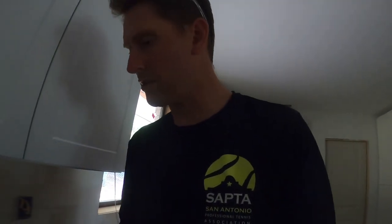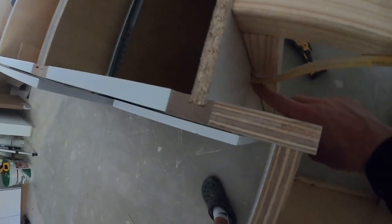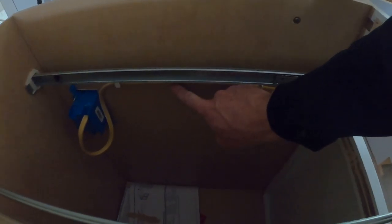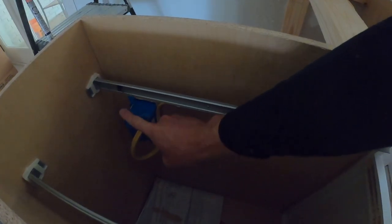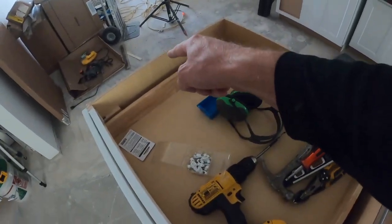So let me make sure you know where we're at now. We have our pigtail stapled in. It comes into the base cabinet right here just below the level of the drawer, and then it's stapled along the side just below that rail. I left a little loop and it comes into the box. Our next step is going to be to add our next piece of wire that's going to go from this box down to the box on the end of the peninsula.